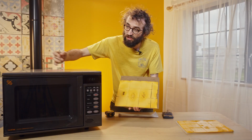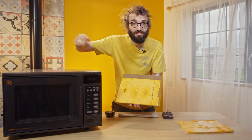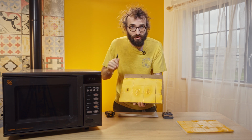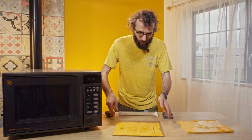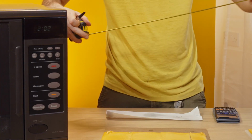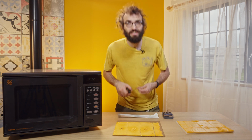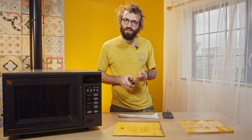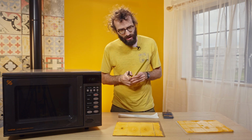Because remember, whenever we set up those waves inside some sort of a box that are resonating, there's a particular pattern that they get. And we can calculate the wavelength from that pattern. So I measured my wavelength using my trusty measuring tape. And the average value I got from measuring these out was 16 centimeters. 16 centimeters. But what's this got to do with figuring out the speed of light?